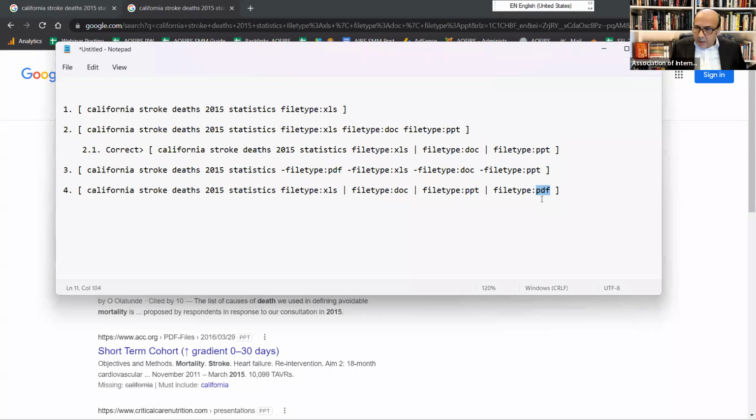It's not that they are not going to be found, but they are buried so far below in the ranking system that they don't even show up in the search pages.